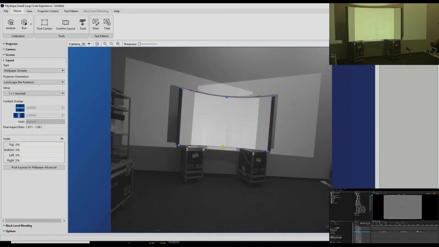And now the layout. So for the layout, this is not stacked. So we're doing, what is it? 1 by 2. Yeah, that's it. 1 by 2. So 1 projector left, 1 projector right, and the overlap.